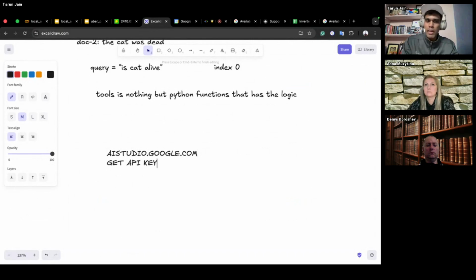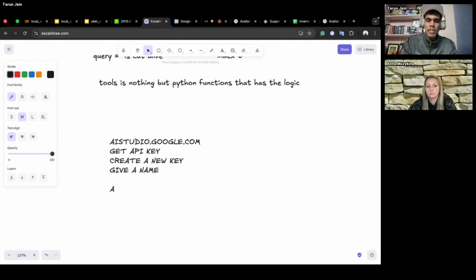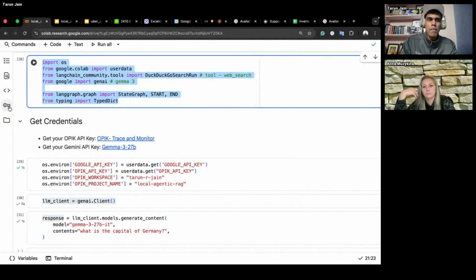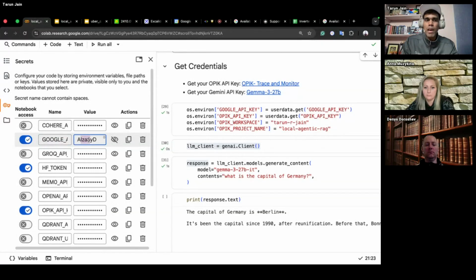You have to click on Get API Key, and then create a new key. You have to give a name, and once you give a name, your API key will start with AI, followed by some additional digits. Once you have that, you just have to copy it, come back to Colab, click on secrets, add Google API key, and here you have your value. If you see, the starting keyword is AI.